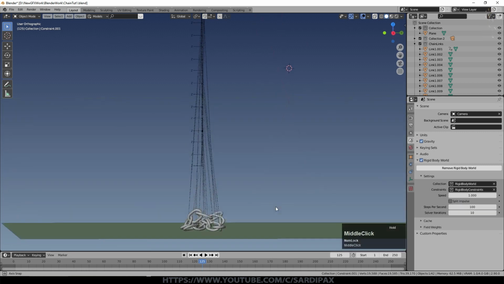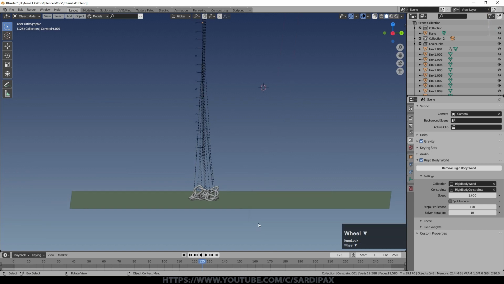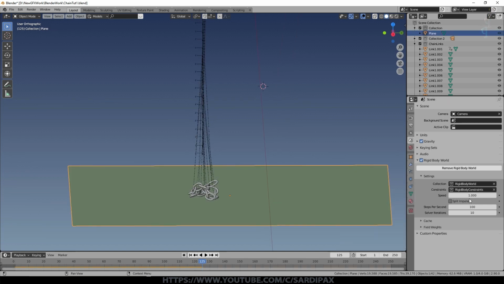If you're finding things are passing through, such as they're falling through other objects that they shouldn't be, you can either increase the solver iterations, which will go up to 100, or you can increase the steps per second. Do this with caution because it will very significantly slow down the time to generate each frame. But of course, you only have to do that once. You don't have to do that during render. So you could just put it to whatever you want and then do your calculation. But the other thing is you can introduce some instabilities by doing too many calculations as well. So do that with some caution.